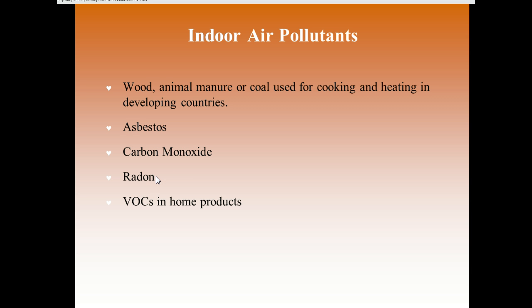Radon is a gas that comes from the radioactive decay of soil and rocks underneath homes. So people, especially who live in the northern United States, and also people who have basements, this gas can accumulate in their basements, and that can be bad for them. And then we use a lot of volatile organic compounds in our daily lives, for example, hairsprays and hair stuff and paints and things like that. And new homes have a lot of VOCs in them, and that could be harmful to people. So that's all the things you should know about indoor air pollutants.